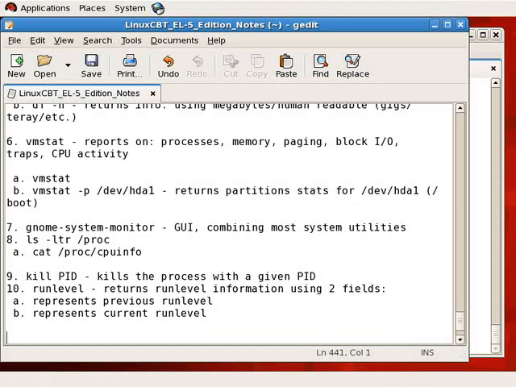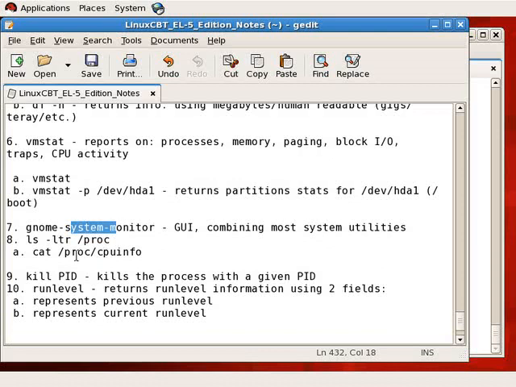vmstat reports on pretty much all of the above: processes, memory, paging, so on and so forth. Top combines the output of PS, uptime, as well as free and makes it available in one neat interface that's updated frequently.